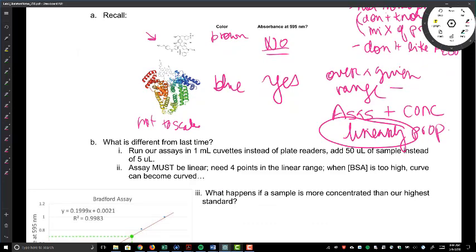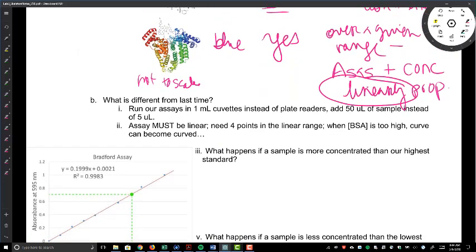So the principle of the Bradford hasn't changed from when we used it in labs 4 and 5. What's different this time is that we're going to be more careful in quantifying our protein concentration. So the last time we did the micro well plates and we let the Bradford assay and the protein sit for like 2 hours, and if our absorbances for our samples were outside of the calibration curve, we didn't really care. Things are going to change this time. And so instead of a microplate, we're going to be running 1 ml assays. And instead of adding 5 microliters of sample, we're going to be adding 50 microliters of sample.